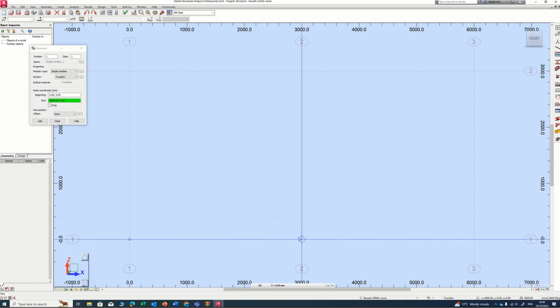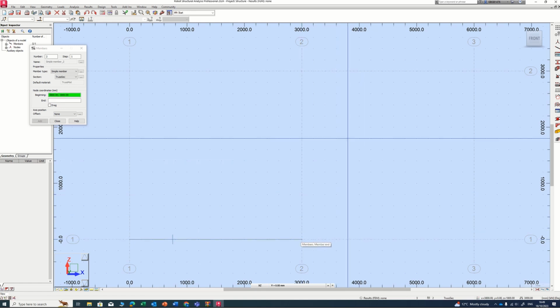So this is where the next end node is located. You can also see that the cursor snaps onto this intersection. Once you click on this one, the first member has been confirmed.